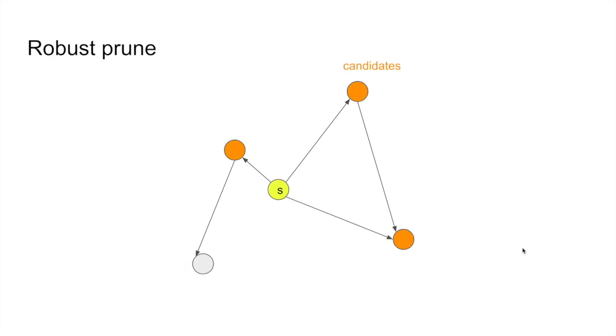On the other hand, the other main function is called the robust pruning method, which optimizes the graph on a particular input point. For that, it checks the list of visited nodes and then selects on each iteration the closest node to the input point and adds it to the out-neighbors of that point. So in this case, as our starting input point is S on the graph, which is the yellow dot, we have 3 candidates, which are the orange dots, and then we only keep the closest point to our starting point. It also removes other nodes that can be reached from the newly added node with a shorter distance.